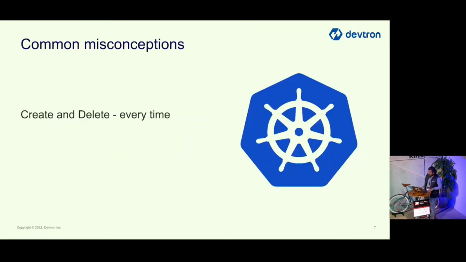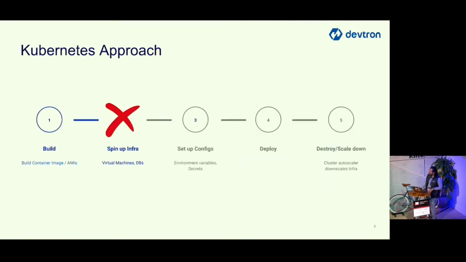It's not necessary to create and delete every time. That's how we did it in the conventional approach, but it's not necessary in the Kubernetes approach, because in Kubernetes, you do not have an infra cost associated with a namespace. A namespace is a free thing you can have. You just have to scale down the workloads in your namespace, and you're good to go. So you let the cluster autoscaler do all those descaling activities, and you can have your Kubernetes environments reused when you're using ephemeral environments.